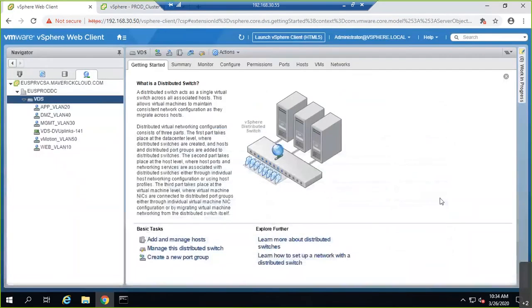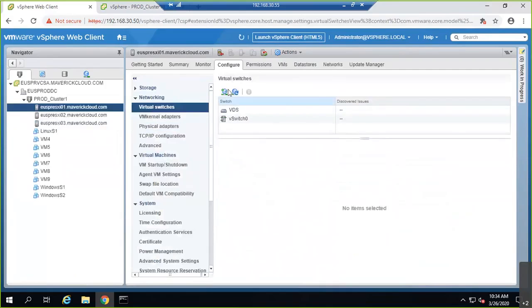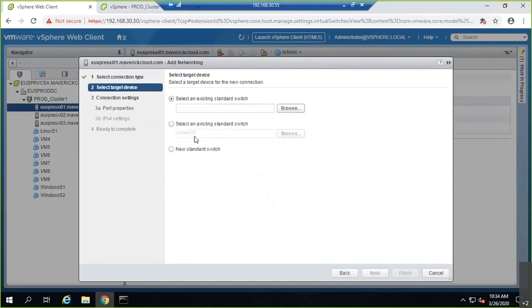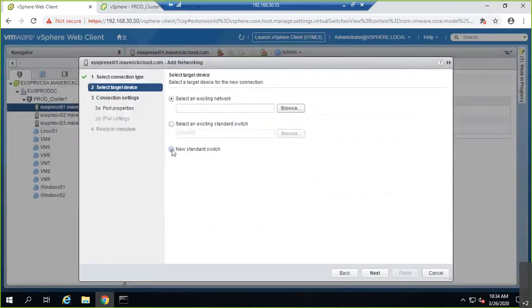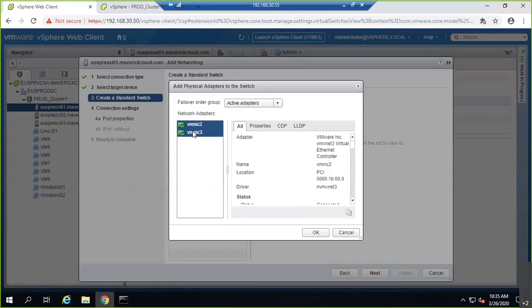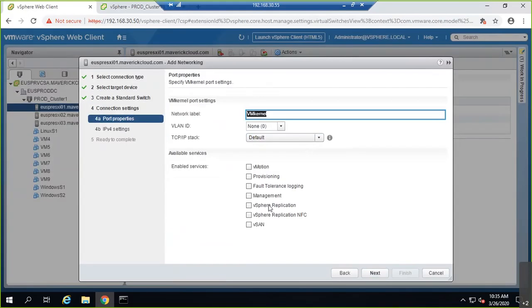All right. So the only option is you have to go back to individual host, add networking, kernel adapter. Next, select the existing network, new network, and let me try this. Next, you're creating it now.